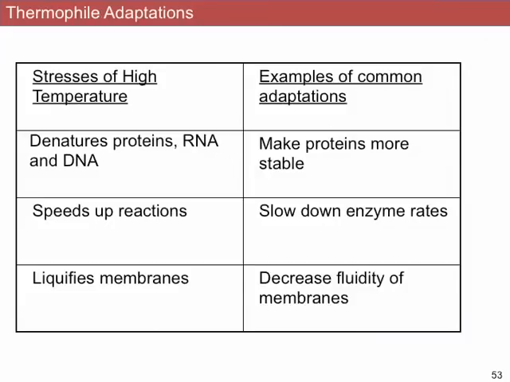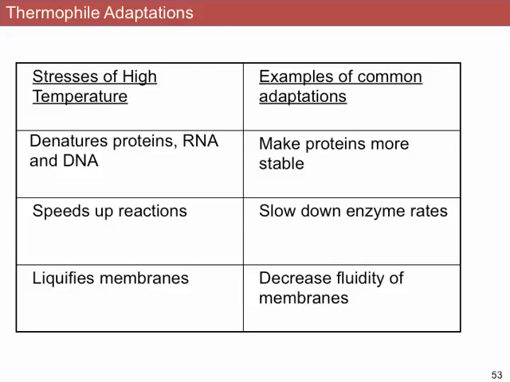Again, you can study the mechanisms of this in the laboratory by growing organisms in pure culture. If you ask what stresses you would imagine occur with high temperature, it should, for a mesophile, a normal organism, denature the proteins so that they no longer work, denature the RNA, denature the DNA. That is, it unwinds. Proteins work by their folded three-dimensional structures, and heat will unwind them and open them up.